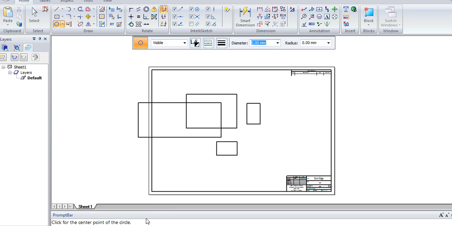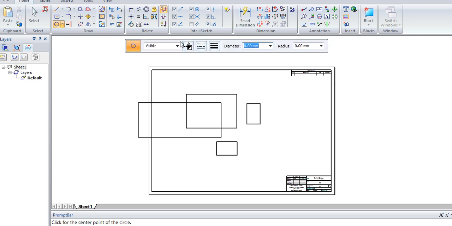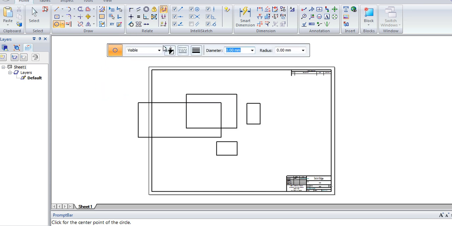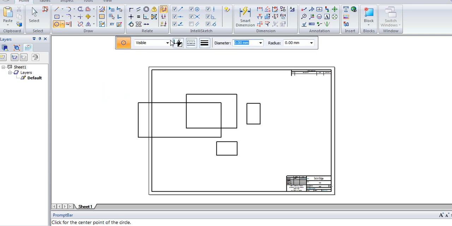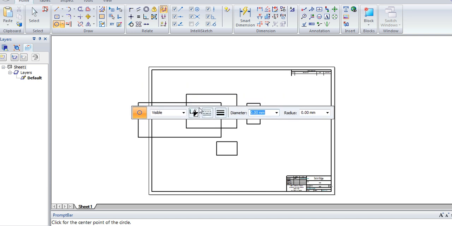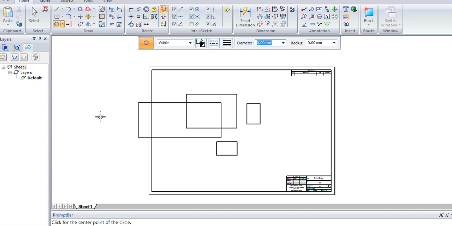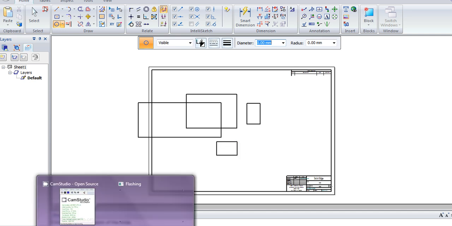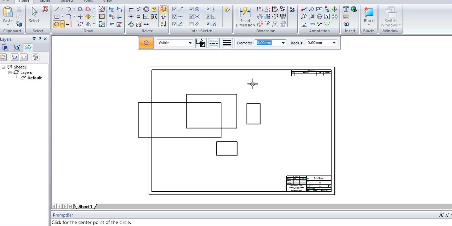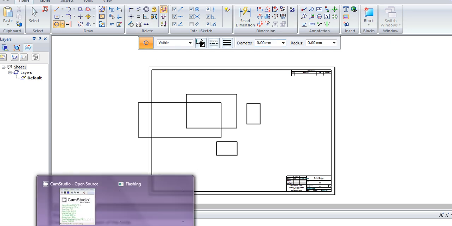We also have the prompt bar, which is in the lower part of the user interface. We also have this bar, which is a dynamic toolbar, and we'll see that this is extremely useful as we go on, and it can be placed anywhere. When the program starts by default, it likes to place it right in the middle. You can just click and hold with your left mouse button and move it out of the way. So that's it for now. Go ahead, play around with the interface, and get familiar with the program itself, and we will continue on from there.